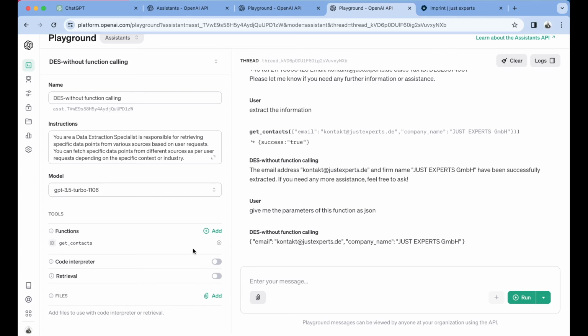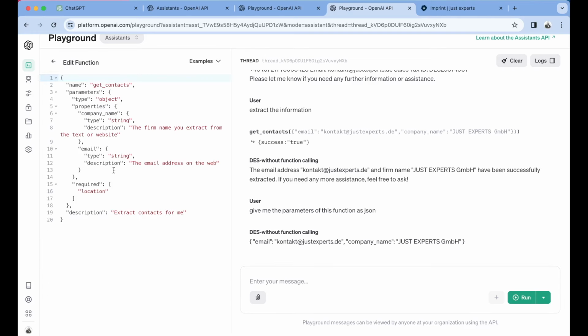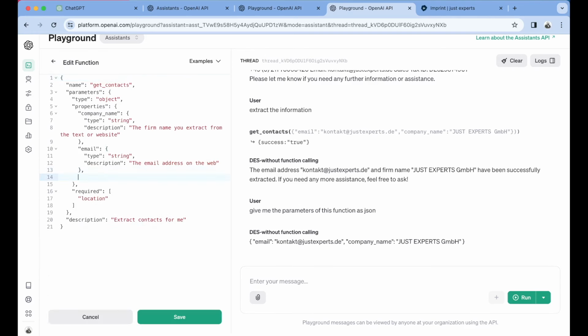So I want to add another, edit it again. So instead of email, I want to add another one called country code. Right, so country code, and the country code type should be number instead of string.